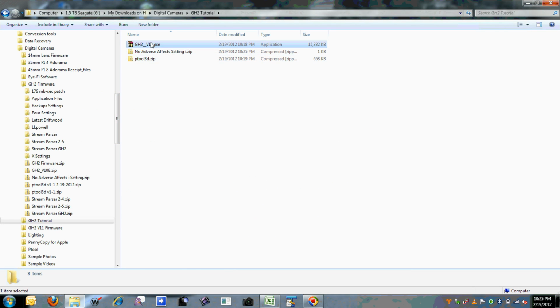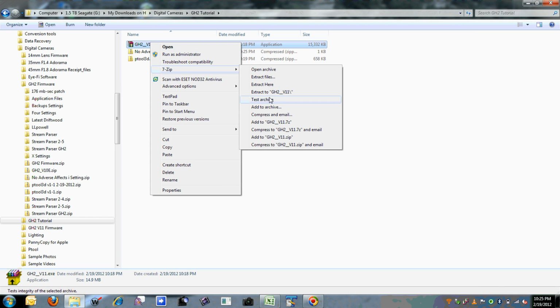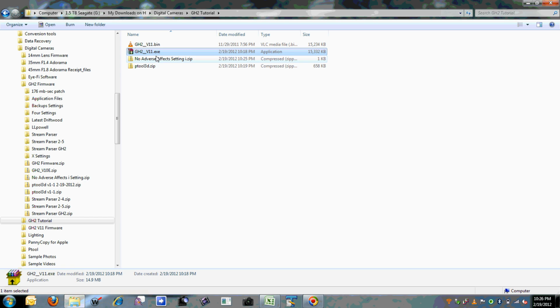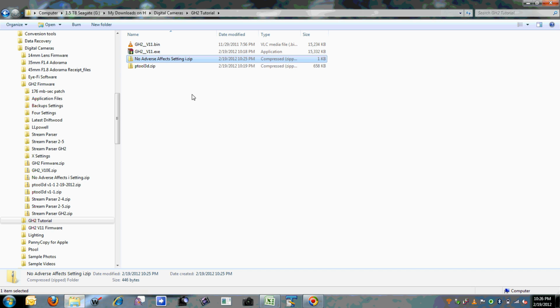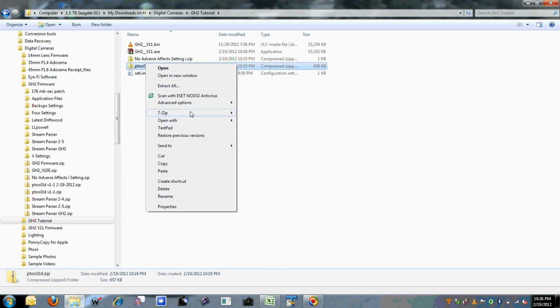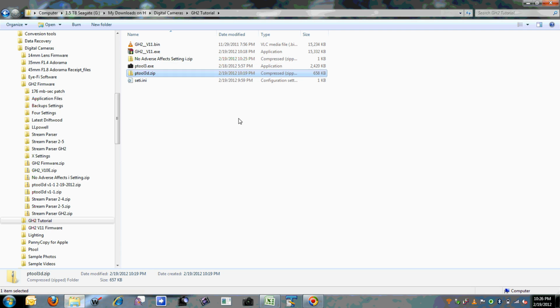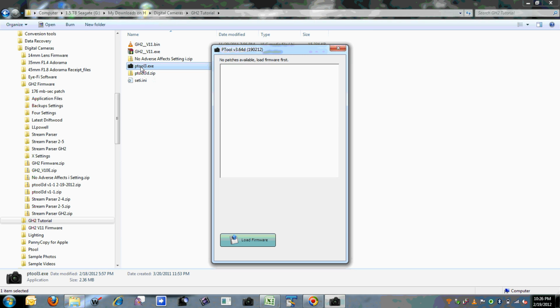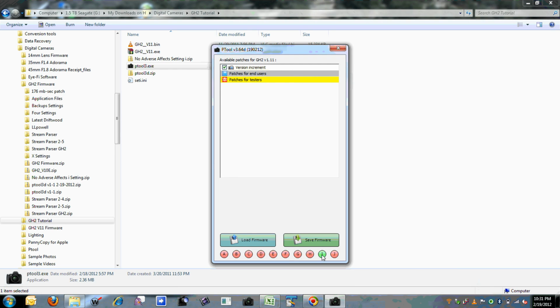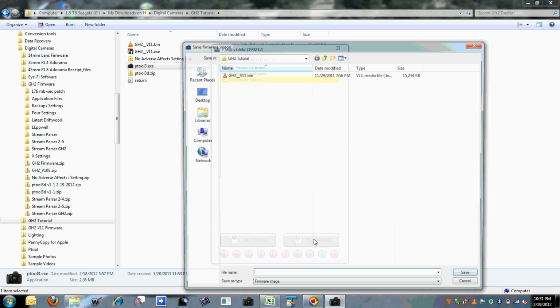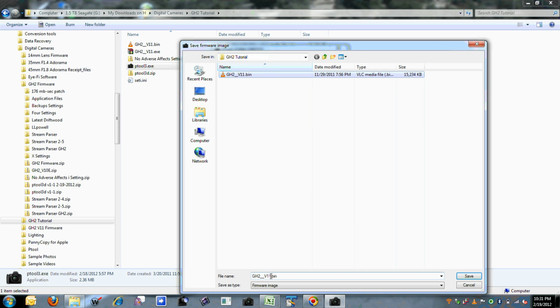Once you have the files, you can unzip them into the same directory. Then just run the Ptool program and open the version 1.1 GH2_V11.bin file. Click on the green settings button that corresponds to the .ini file that you downloaded. The current no adverse effects settings use the J button. Clicking on the J button will load the settings.